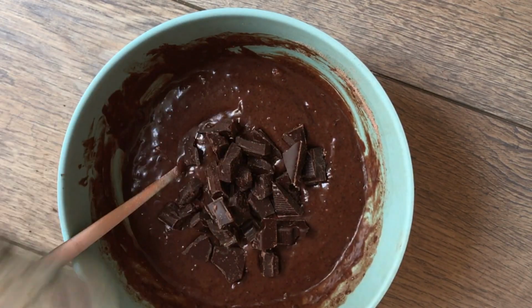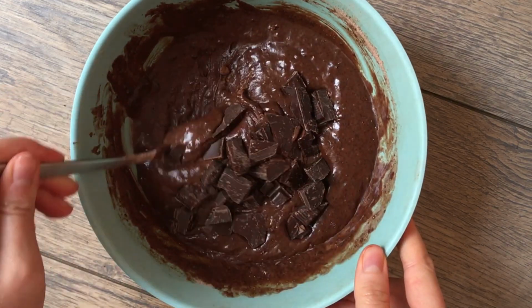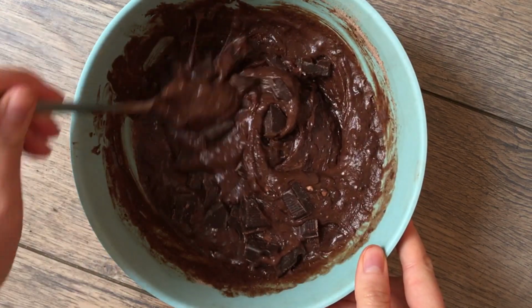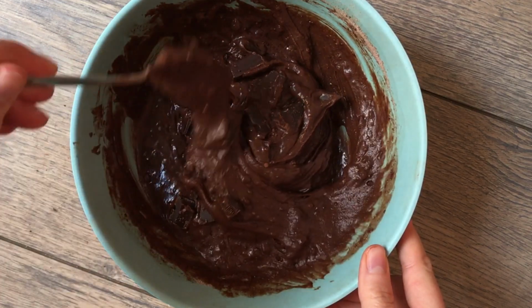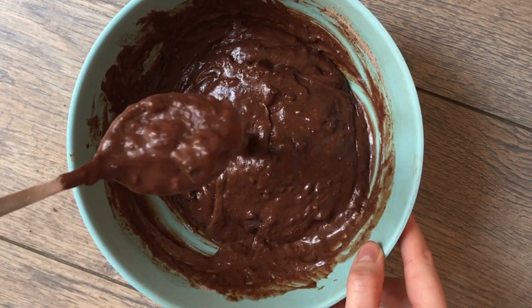And then I added 1/3 cup of chocolate chips, and I basically just crushed up a bunch of good quality chocolate chunks. That's what I like best. And I'm just very gently mixing these all in until all the chocolate chips are covered with batter.